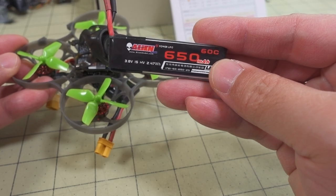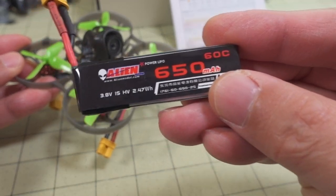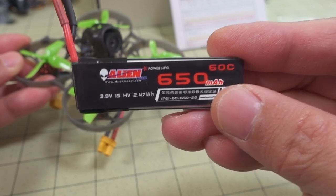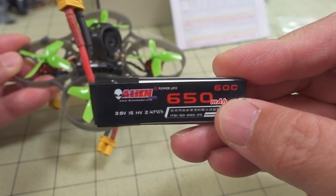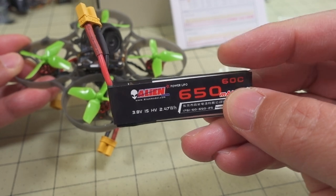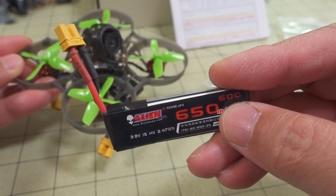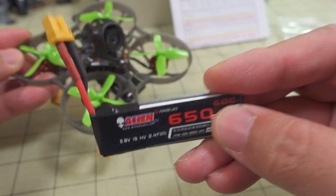It's at 650 milliamp hours. I don't know who makes this, like Alien, ever heard of them before? I think they made the batteries. There's another couple models that they've made these batteries for, I forget, but I think the Mobula, the Mob Light 7 comes with this one, but instead of the XT30, it comes with the PH2 connector.